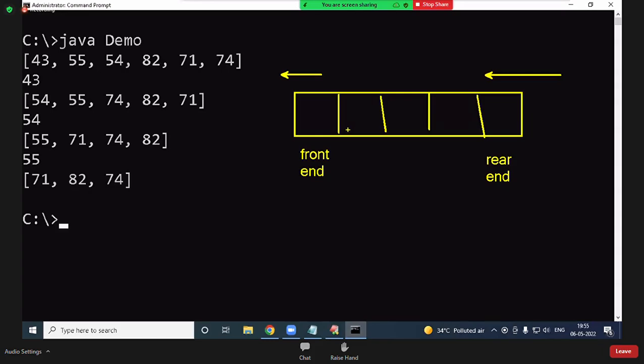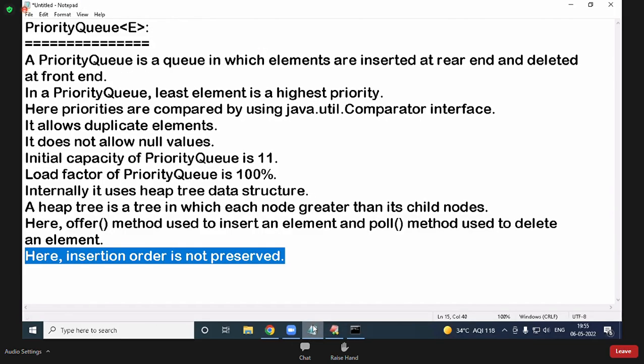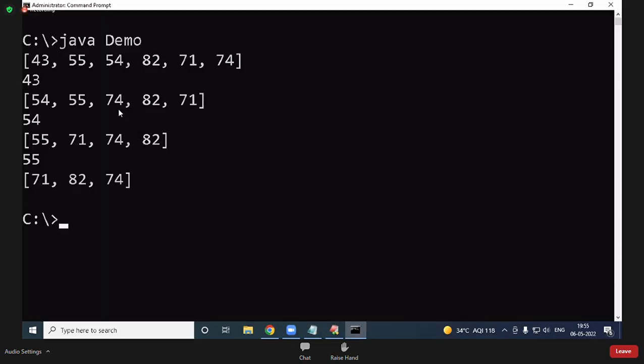Deck diagram, both side inserting possible, both side deleting possible. That is deck diagram. This is all already explained. Comparisons, everything again. This is about priority queue. Next one. This output also no need to write because no use. Only least element only we can remember.